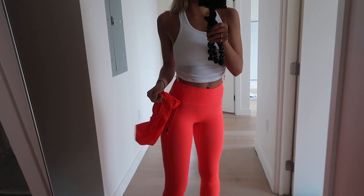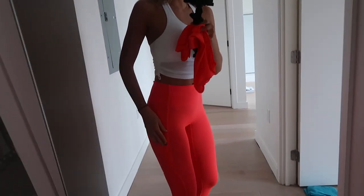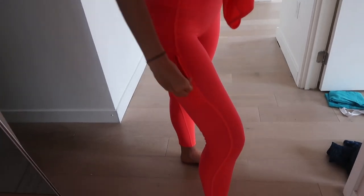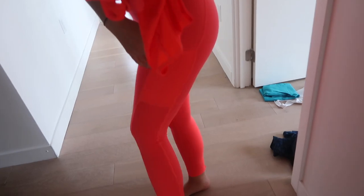I'll show you guys them on and the rest of the outfits I got. Don't mind my tripod. This first outfit doesn't actually come together — I'll show you the pants the white top comes with, but these are my favorite pants. They are the Power Hold pants and they have pockets everywhere. There's a zipper pocket on the side, which is so convenient, and then a little mesh one.